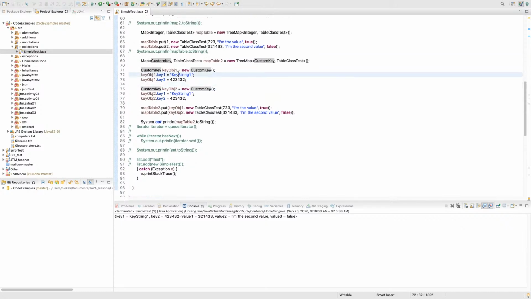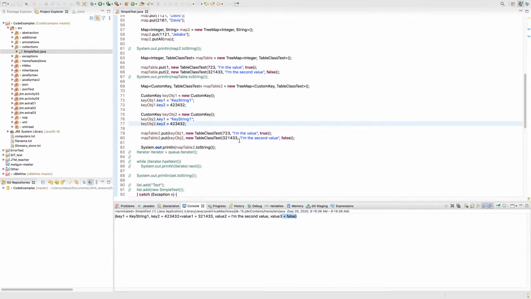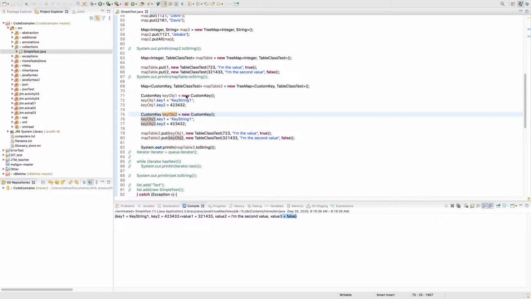Yeah. So we have two keys. Key 1, keys 3, 1, and basically we have two keys with the same values. And as you can see, it did not allow us to add another element to the list because it's already here.